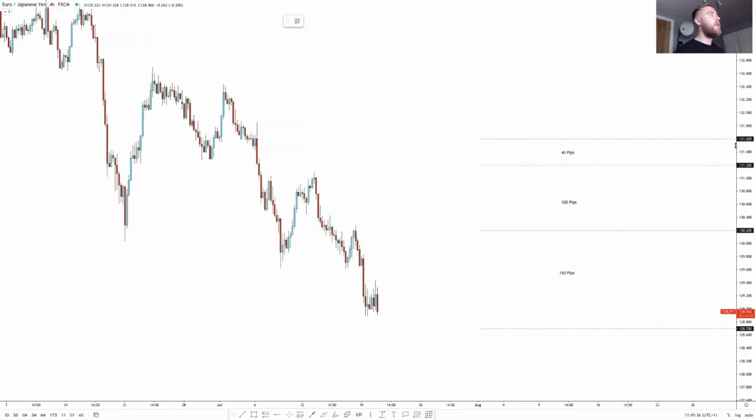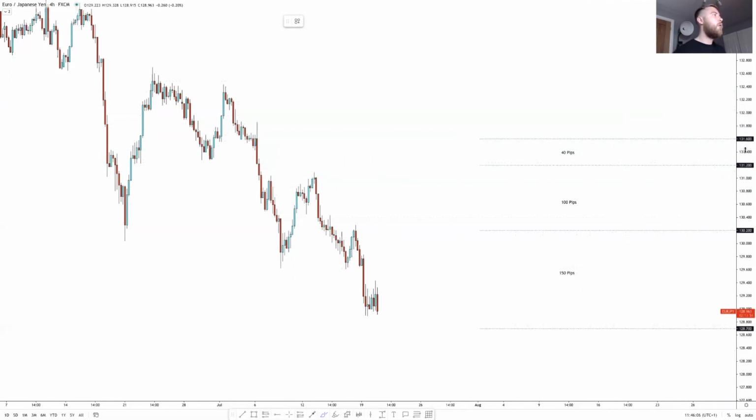So with Yen pairs, what we're going to typically see is we have three numbers and then we have our decimal point followed by another three numbers. Now, with some other pairs, we may have two numbers before the decimal place, one number before the decimal place, and gold actually has four numbers before the decimal place. Essentially, it's all the same thing, but what we're going to do is just clear it up so there's no confusion.